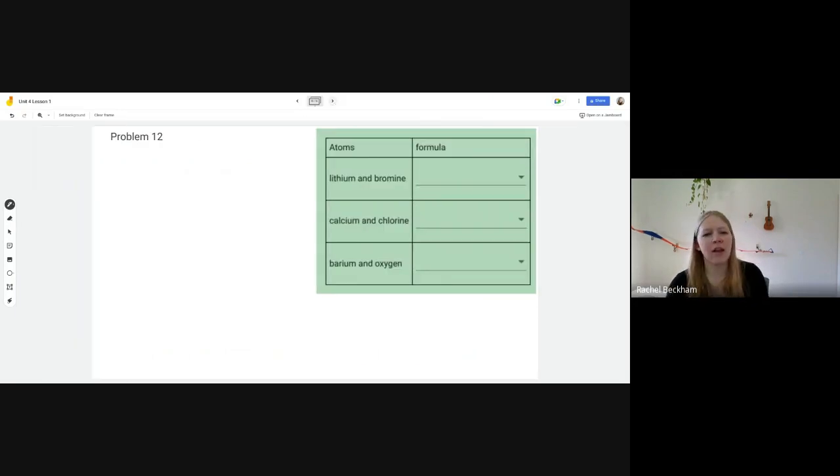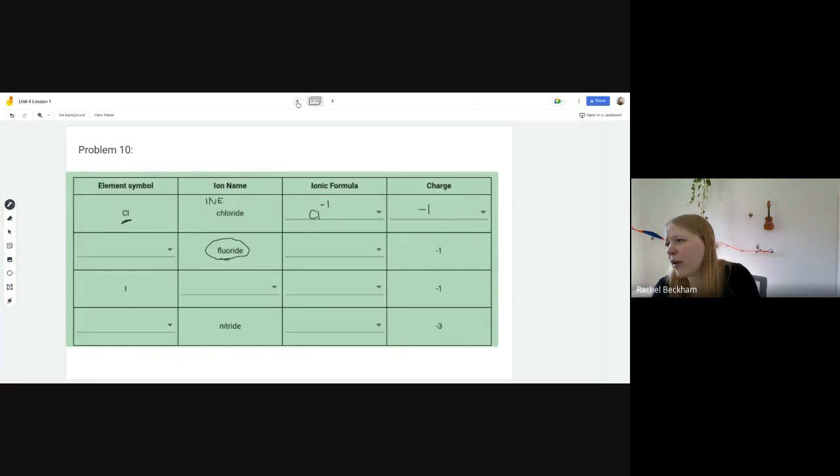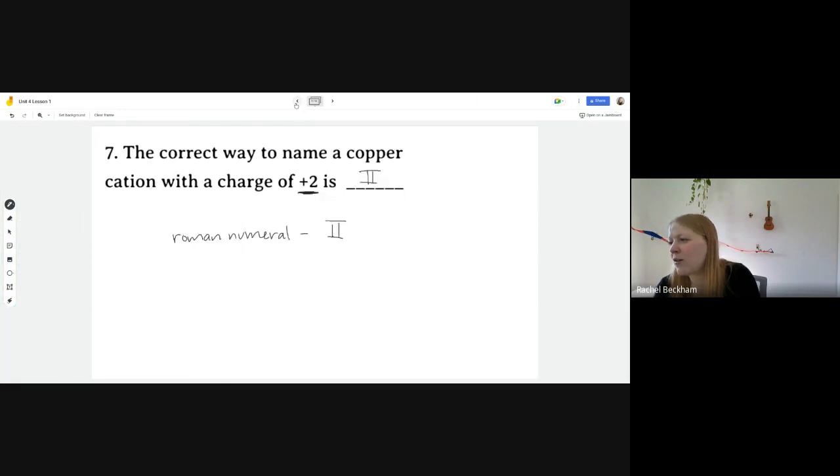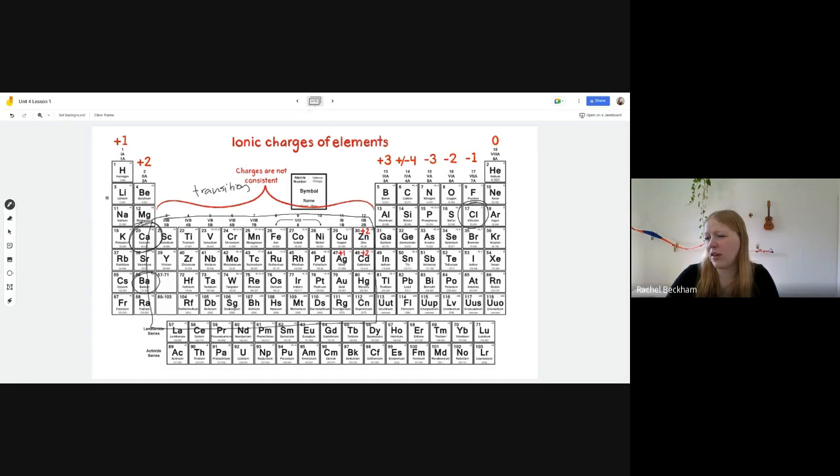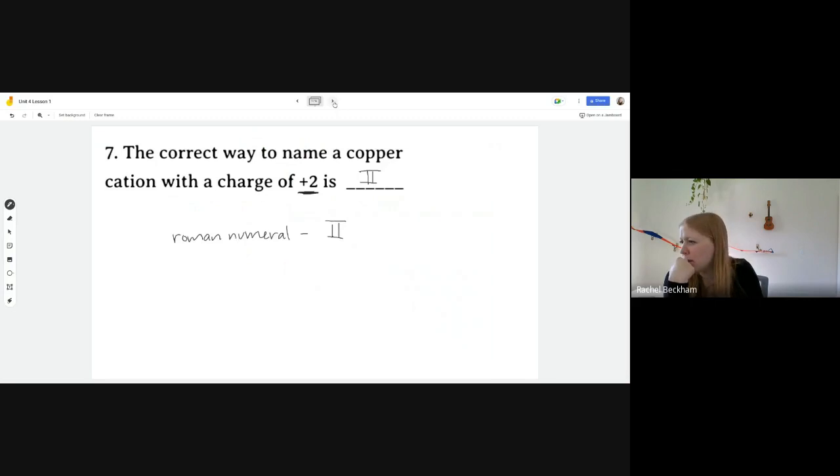Now we're going to talk about writing formulas. This is a little bit different, okay? So what you need to do when you're writing a formula for an ionic compound is find, first of all, we need to look up their symbols. So we need to look up the symbols of these elements. So let's do that for lithium and bromine. What is the symbol for lithium and what is the symbol for bromine? Go to your periodic table and find it, and then pause if you need to until you can find it. So looking here, here's lithium, it's Li, and here is bromine. So it's Br right there, Li and Br.